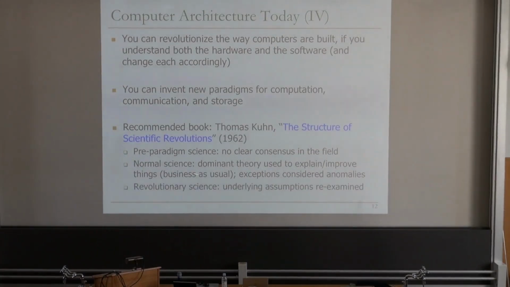So we may be actually somewhere in the pre-paradigm science mode. We're really examining the underlying assumptions. Are we really building the systems correctly, given the different constraints and given the different applications? So that's why I think it's really exciting. We can actually come up with a revolution or a new paradigm that could change how we design systems. And that could have a huge, long-lasting impact on computing.